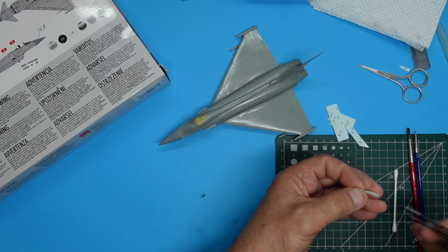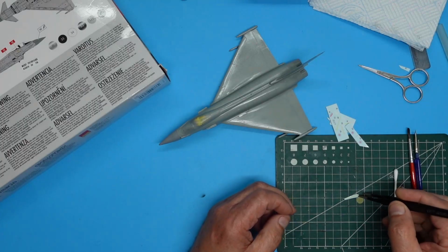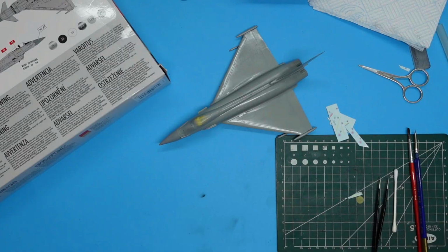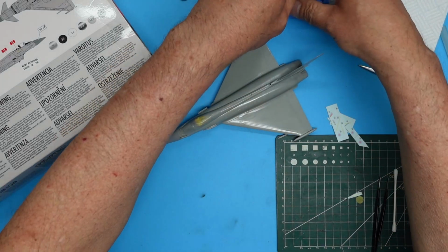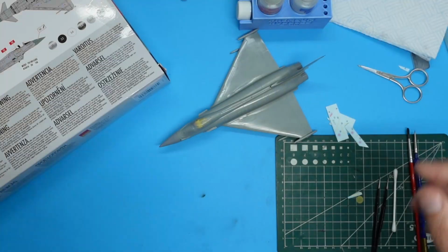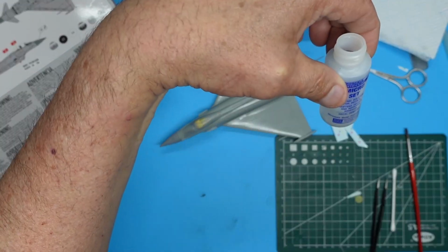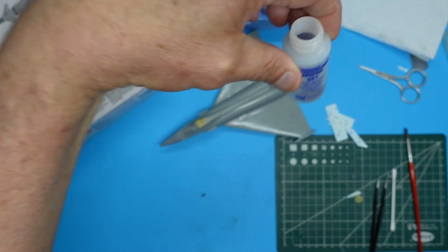And then what I do is put those out of the way, and then with the tweezers just dip that in the water for a few seconds, and then just sit it there, and it will start to come off. Now I'm going to use decal setting solutions. You don't have to. I like to, just to make sure we get the decals to go down well. So I've got here, this is micro set. Okay, that's the micro set I'm using.